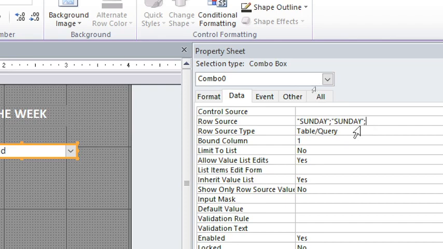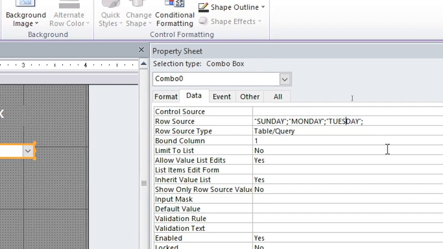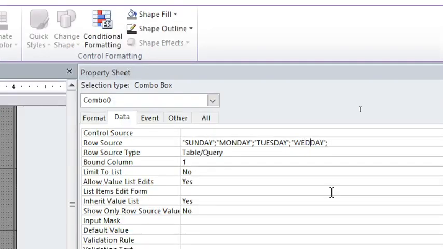Therefore I paste, this is Monday. You paste, this is Tuesday, then I paste Wednesday. After Wednesday, we have Thursday.